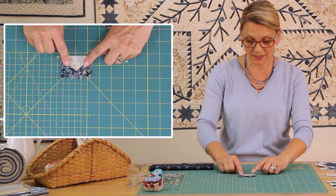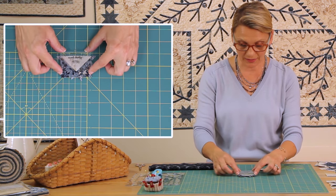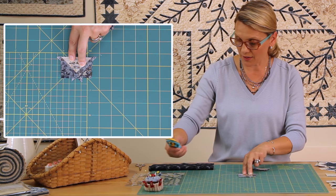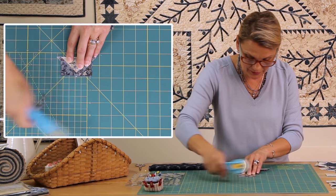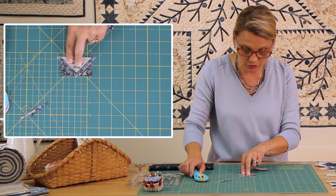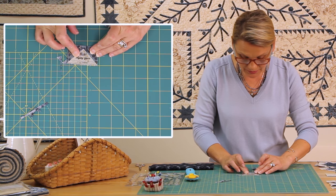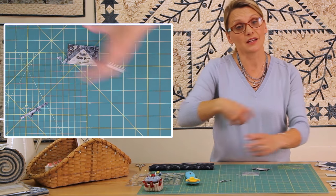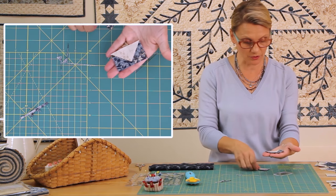Now the fun part begins. This flying geese is beautiful but the size is not exactly what I wanted. So when I grab my little tool, I can place it right over and look at this — it locks in the seams, it beautifully locks in. I grab my rotary and I start trimming to the perfect size. Make sure you're not cutting off any of the point and that the dotted lines are matching. I don't like to cut crossing my hands, so I turn everything around towards me, pull it gently, lock it in the seams and trim it again. When you have spinning tables for cutting, those are going to be great for the trimming part. I'm going to repeat this four times because I need four of those for one block.